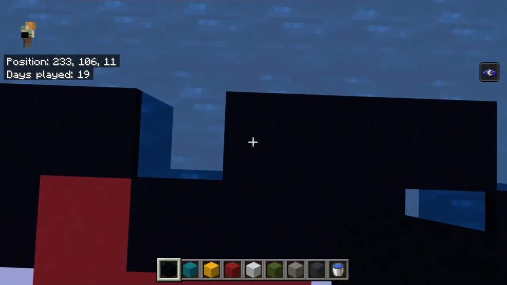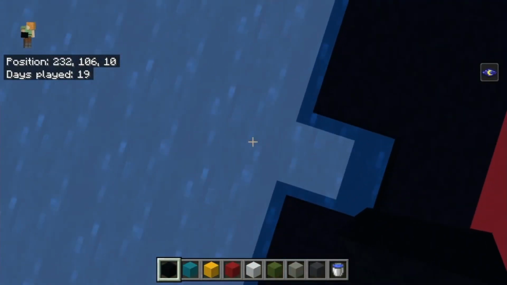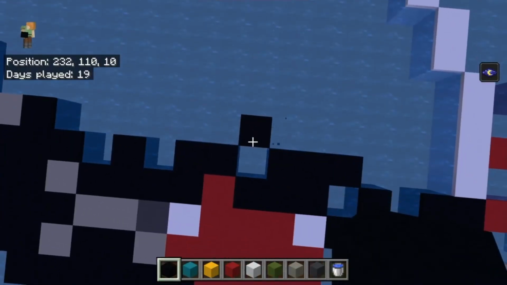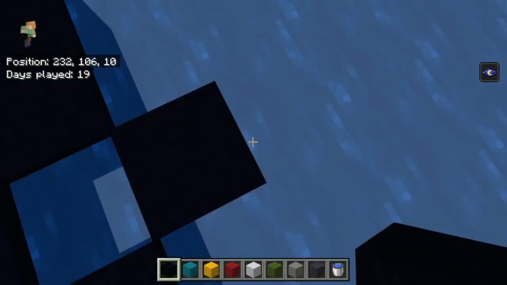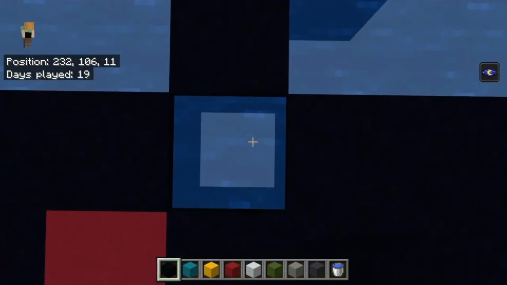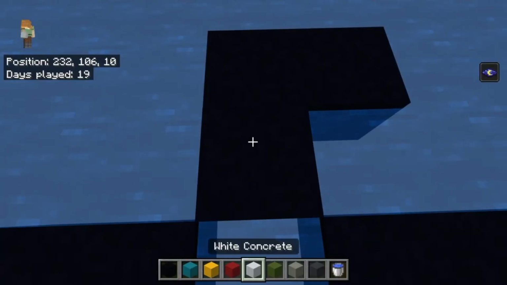Now, we're going to, from this block right here, unless you're on the grass world or whatever, so you could place here, we're going to place a block here. Alright, so we're going to place like this, diagonal to both of those. Now we're going to place a block above that and one to the right, so it should make an R. This is water.